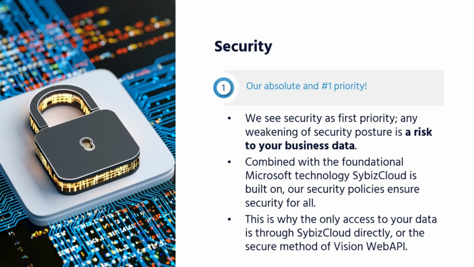So we firstly take the very strong foundation of the Microsoft technology, which the SybizCloud is built on, and then we have created a robust set of security policies wherein we believe it is pretty damn secure, because we don't want to see, as the slide says, any weakening of our security posture, because we see that as a risk. And that's the main reason for that limitation I referred to earlier, where you can only access the data through the SybizCloud or through that secure methodology of the Vision Web API.